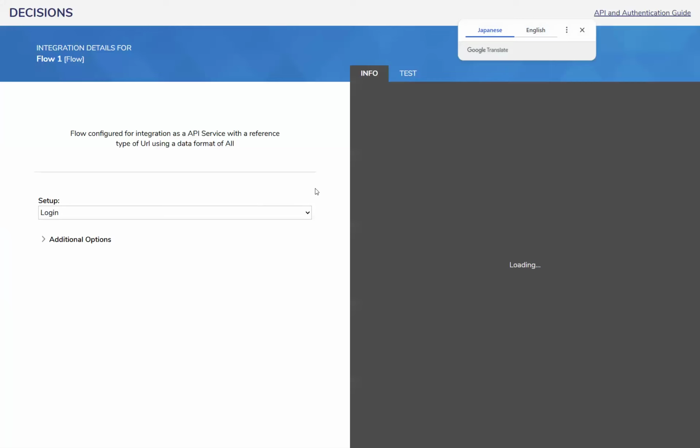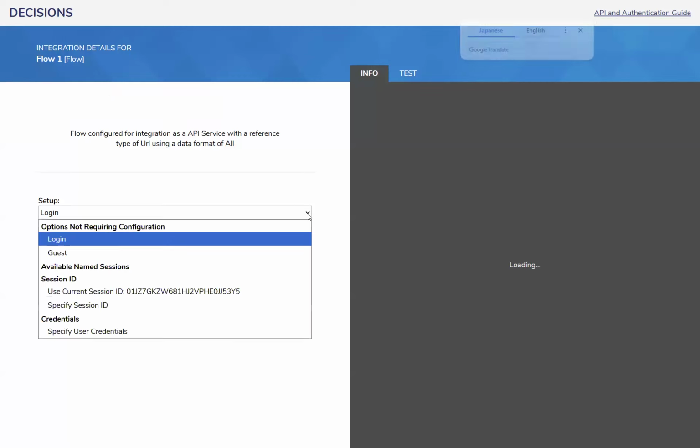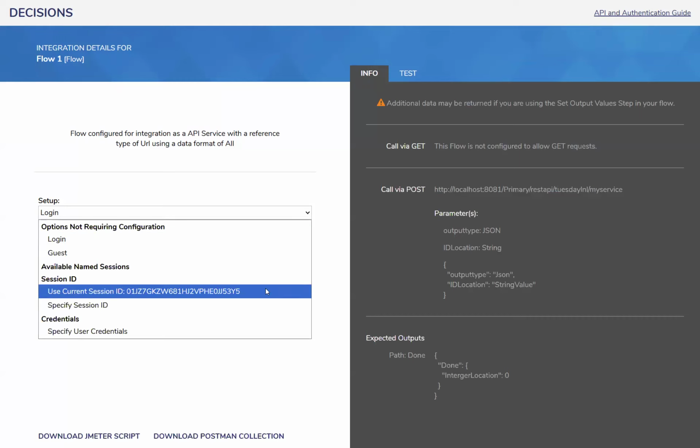When you try to integrate with a flow or any desired entity in Decisions for that matter, you're going to have this option over here to allow you to see the different ways that you can integrate with that entity, one of which is a session ID. A session ID works by creating a continuously lasting session, one which does not expire upon user logout, and you choose an account for which that session has that account's permissions.